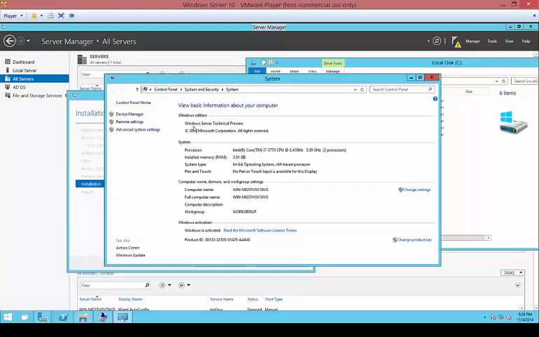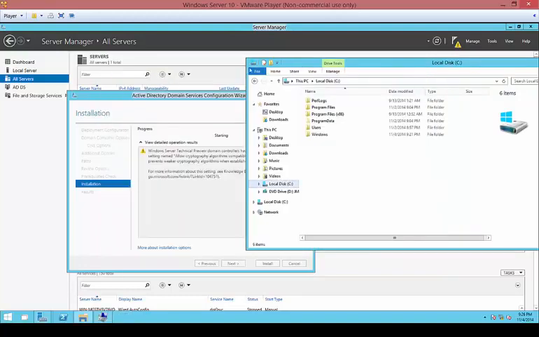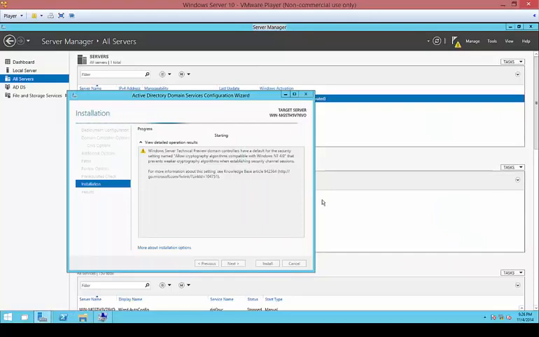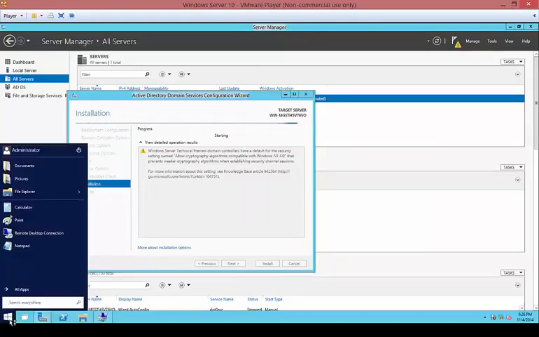And we can see this is Windows Server Technical Preview. And we can see that the type of server that we have, memory, etc. Name of our server, and we see that the server is activated. Take a look at the start menu.